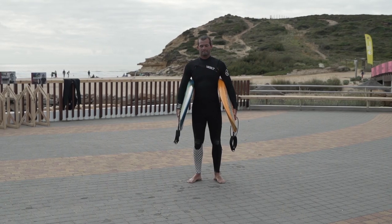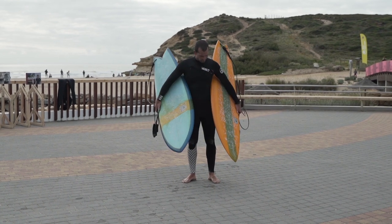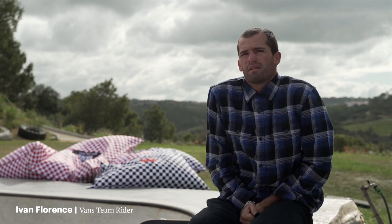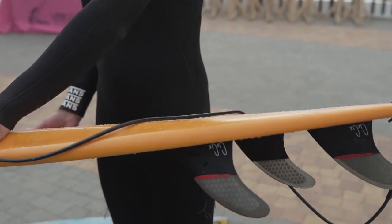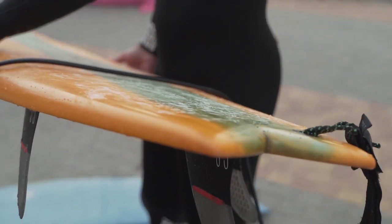The boards I made for this event were a 5'5 swallowtail fish twin fin, and I made a 5'10 swallowtail step deck thruster with lots of concave on the bottom. Performance, like old school retro.